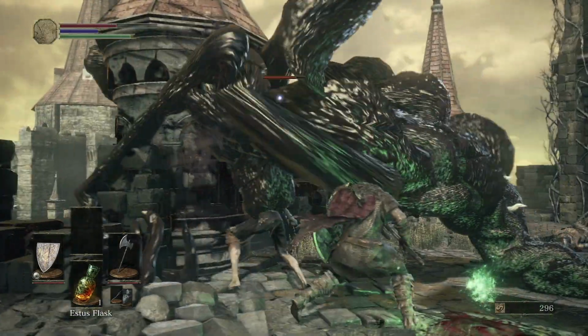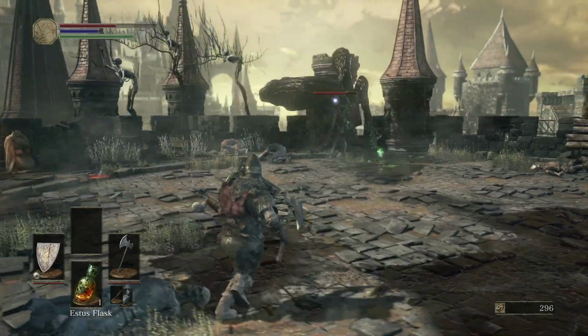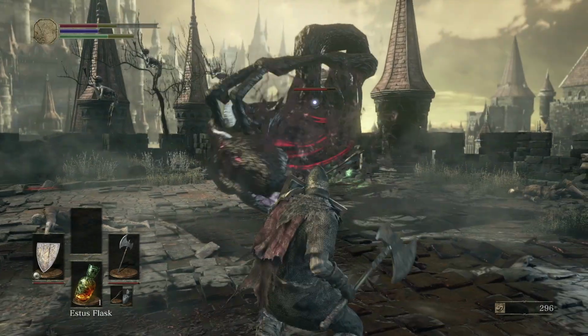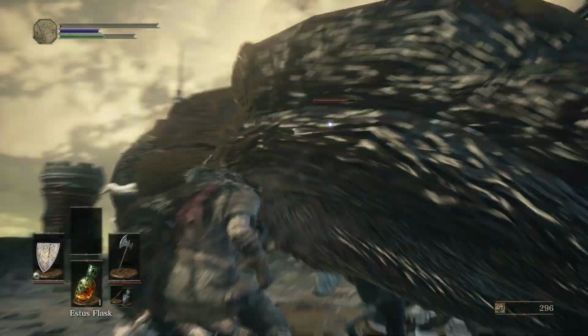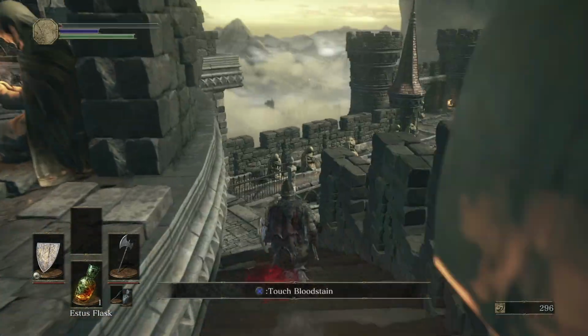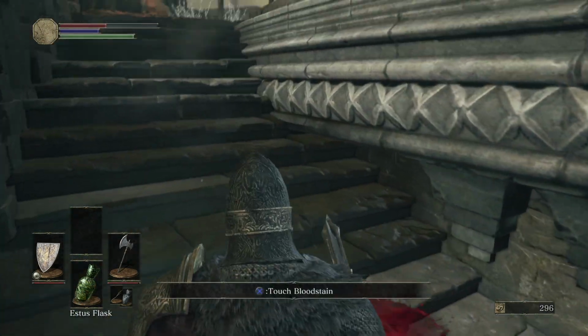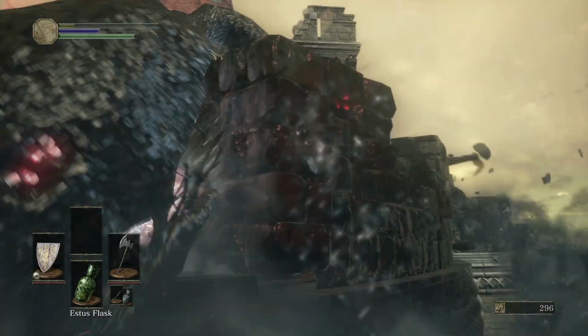Oh, my God. This guy hits like a truck. That's why you need to just rush him. The next time you die, because you will, just rush him when you get here. Don't mess about with any of the other hollows. Just literally bum rush him. I might bail. He's going to follow you. I want my souls, though. Ah! Oh!